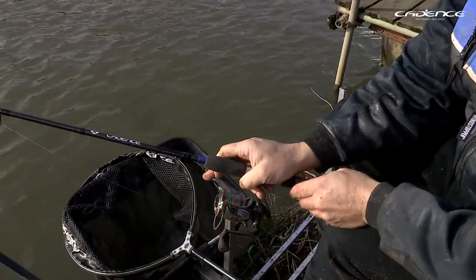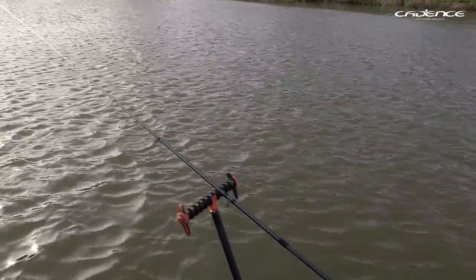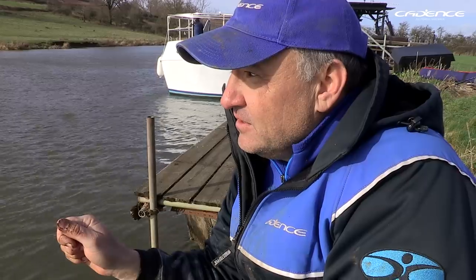And what that does is, obviously casting straight to the clip, I haven't got any slack line to give the rod to create a bow, but by holding the rod to the right, letting the feeder hit the bottom, and swinging it round, I'm actually creating a nice bow. And that's obviously important. We talked about the drop bites, because having a bow like that will help enhance the bite. And also, I'm not putting a lot of pressure on the feeder. If I perhaps tightened straight up to the feeder, I'd need a heavier feeder to hold the bottom. So that's how I get round feeding a bow on a river when I'm actually clipped up.